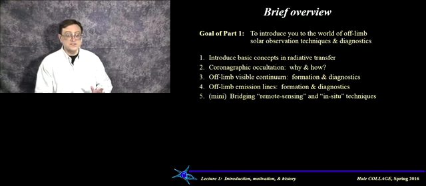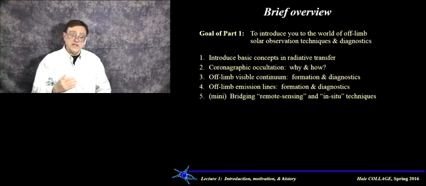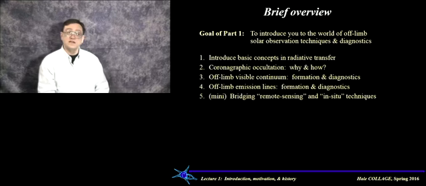The rest of this section of the course is a description of the solar corona. Why do we have to occult? Why do we have to block out the bright solar disk to see the much less bright light from the solar corona? How do we do that to get the most successful observations? And then what are the observations? What do we actually see?